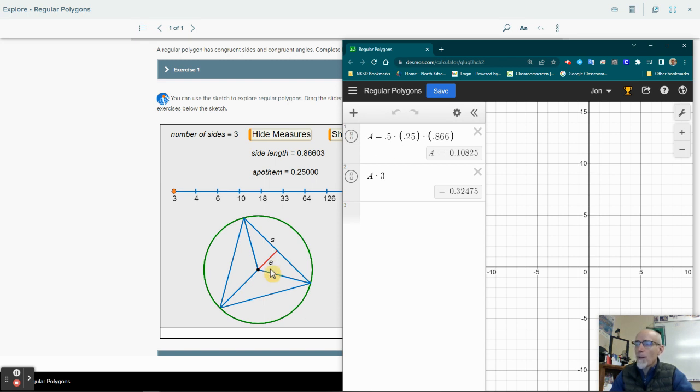We got to take 1/2. 1/2 the apothem times the side length, because it's 1/2 the height times the base, right? So I'm taking 1/2 the height times the base. And so that's the area of one of my triangles. Now, if I take 3 of them, because there's a triangle here, and there's a triangle here, and there's a triangle there, I'd have the area of the whole polygon. So that is the regular triangle.